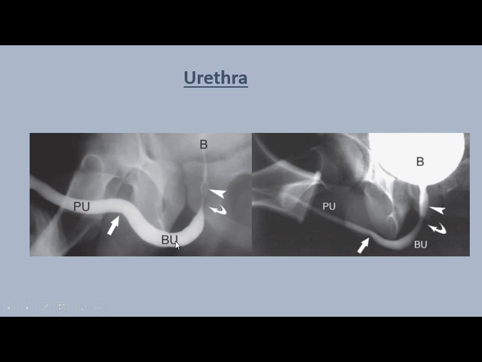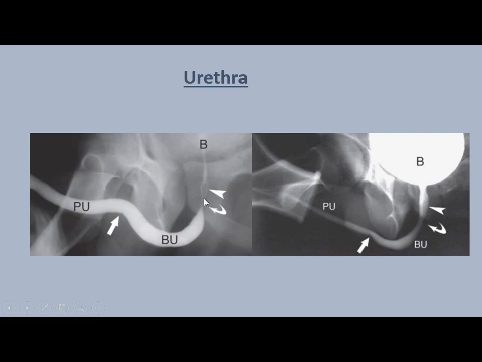Then the bulbar urethra starts and ends at this cone-shaped configuration in the retrograde one. This cone-shaped configuration represents the start of the urogenital diaphragm or the external sphincter. Then the posterior urethra starts, which is the membranous and prostatic urethra. The membranous one starts from this cone-shaped narrowing to this impression in the posterior wall. It's called the verumontanum.